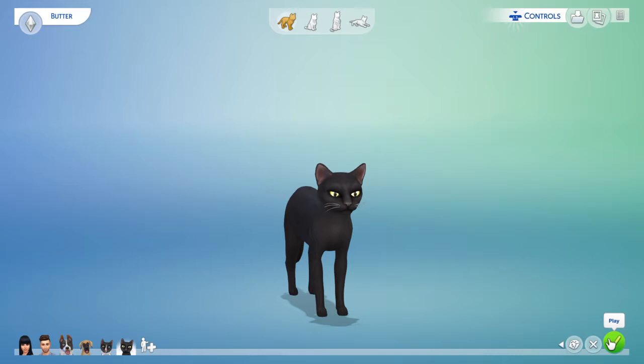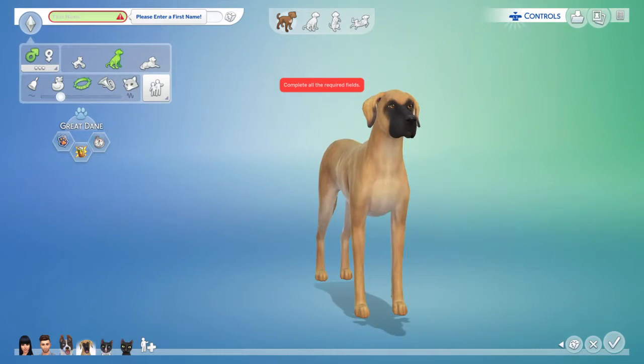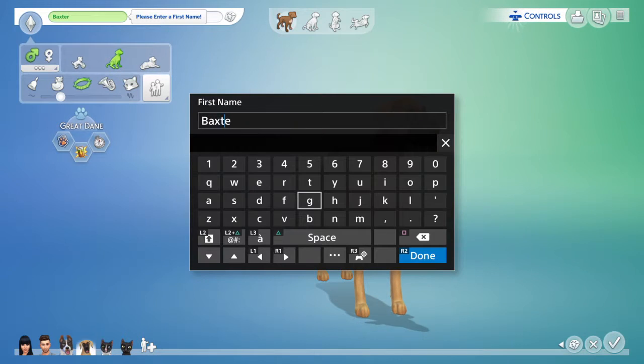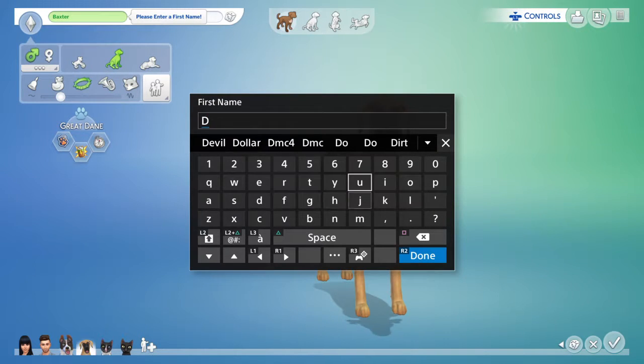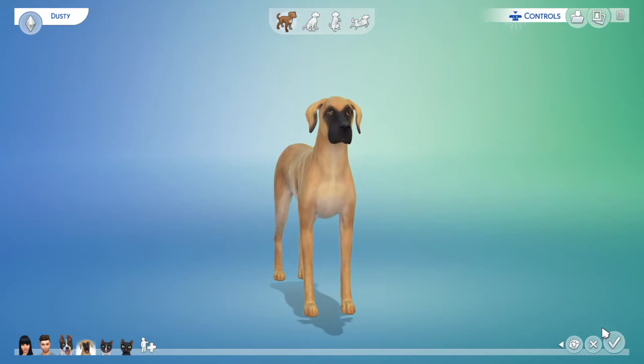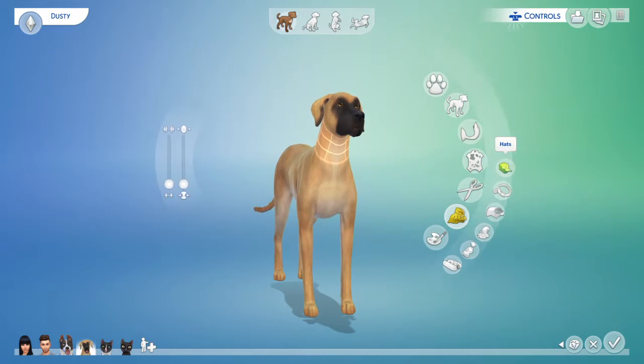Alright, so we got our family. Oh, I saw Dusty. Dusty's a good one. I didn't give you a collar.